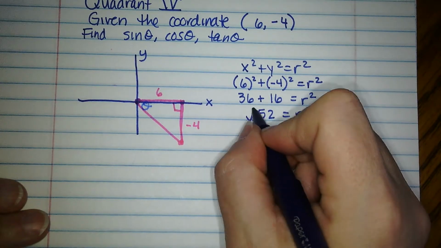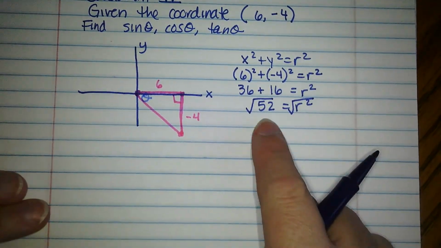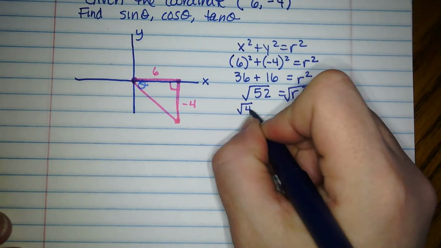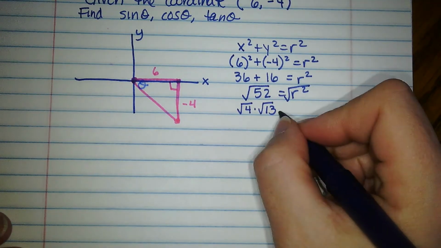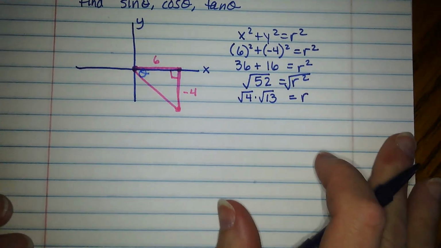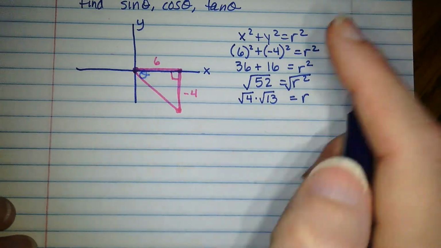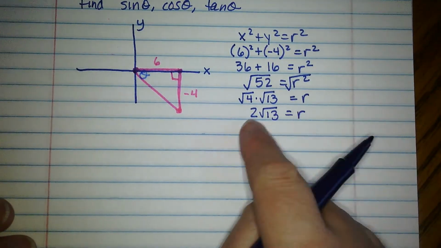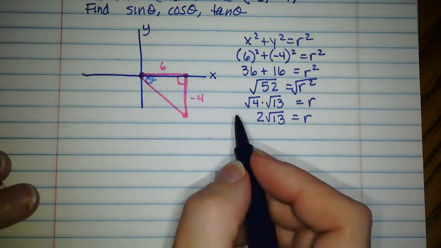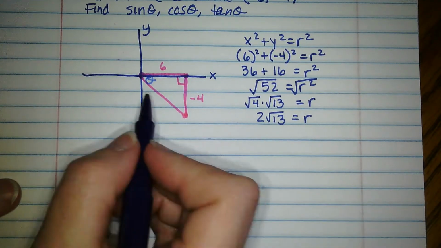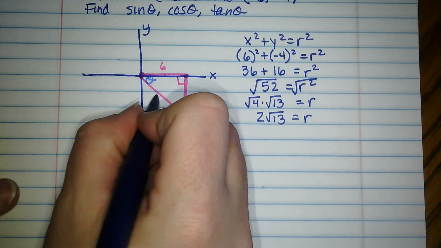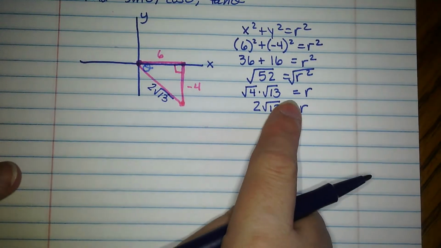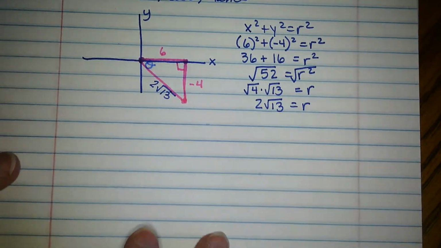Now, 52 doesn't strike me as something remarkable, but it is, because there is a perfect square factor of it, and it's 4. So we would do 4 times 13 to give us 52 to break our radical down into something more beautiful and simpler. So the square root of 4 is 2, and 2 radical 13 is the simplest form for the square root of 52. So this little guy right here is going to go over into our radius / hypotenuse position. Okay, and again, it's positive because the radius is always positive.